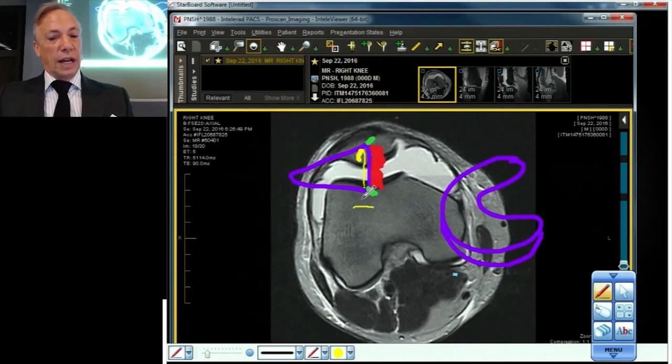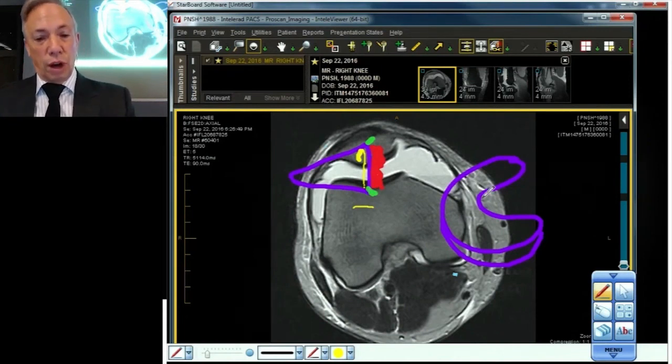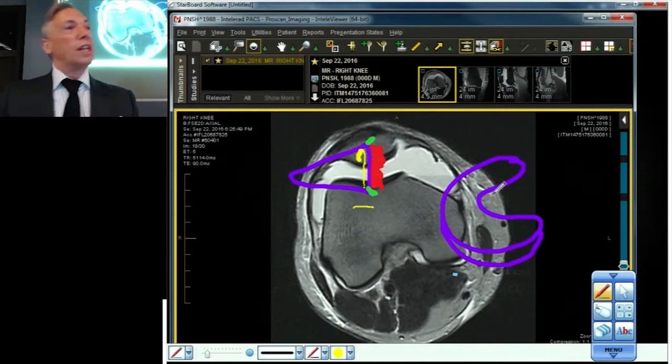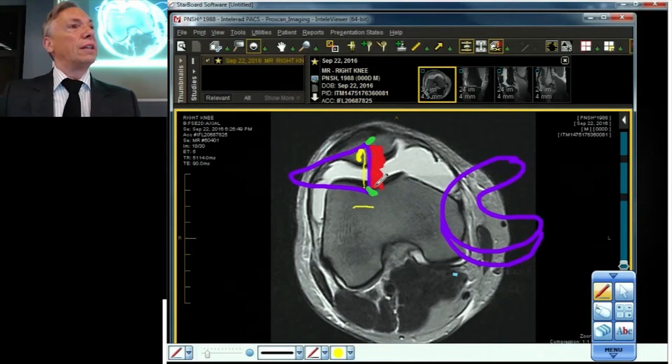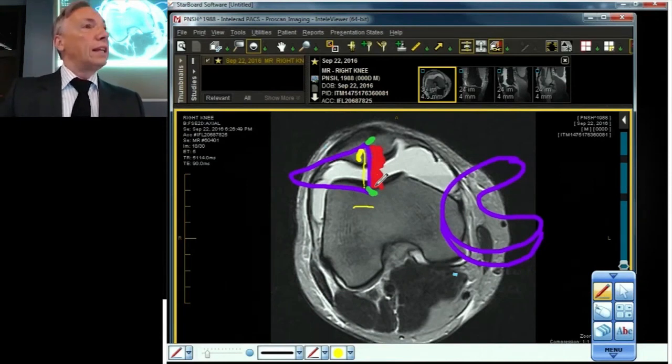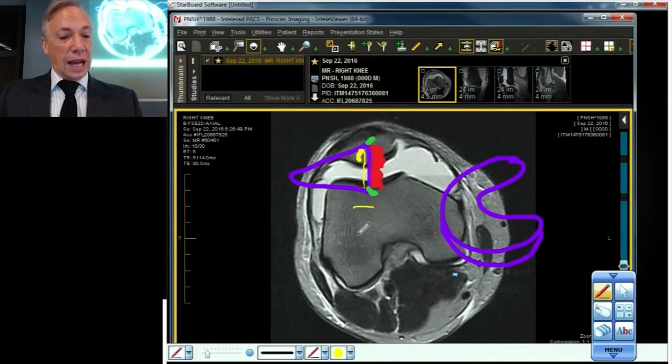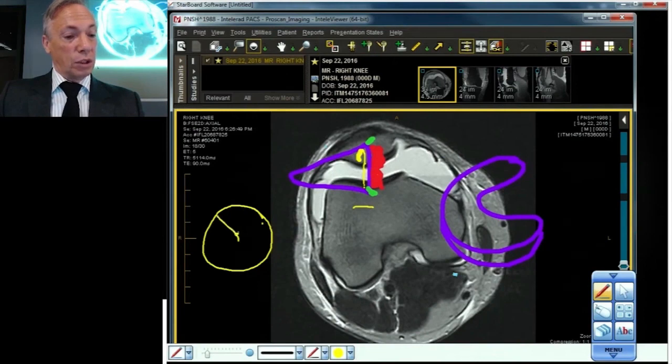There's another kind of up and down tear that we should talk about, and that is one that starts in the inner third. And instead of going up and down parallel to the capsule, which we'll imagine is here in red, that has some blood in it, it is perpendicular to the capsule, kind of like the spokes on a wheel, right? The spokes on the wheel are perpendicular to the outer part of this circle. Kind of like the wheels on the bus go round and round, right?